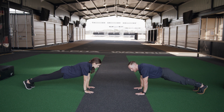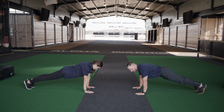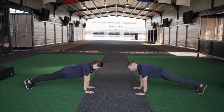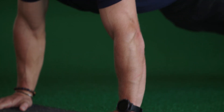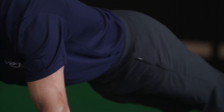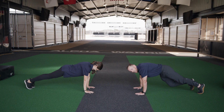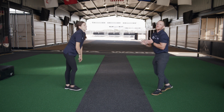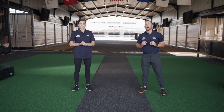We're going to hold this for 30 seconds. When you're breathing, make sure we're breathing big deep breaths — in through our nose, out through our mouth — trying to keep that tummy really tight. We're about halfway through, keep breathing. 10 more seconds, you got it guys, stay with it. If you feel a little shake, that's okay. Three, two, one, and time! Great job guys.